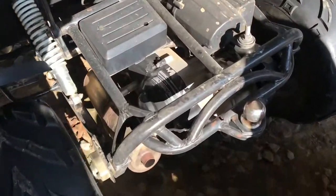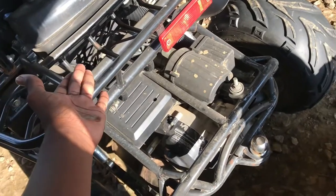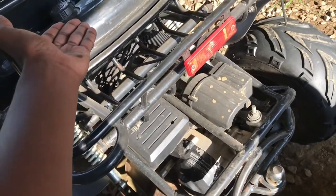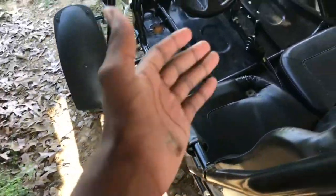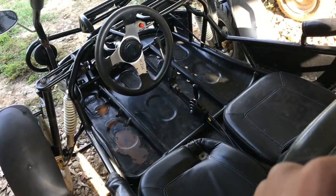As you can see, it did it. This thing came with a two-inch ball on it, so if you buy one it'll probably come with a ball on it. If you're wondering, we bought this thing for $2,600 - not straight from a dealership, but from a guy that sells lawnmowers. It's a business, but he not only sells lawnmowers but also four-wheelers, go-karts, dirt bikes, all kinds of stuff. This is about two years old - do you guys want to know anything about this or want me to show you how to do anything? Just let me know.